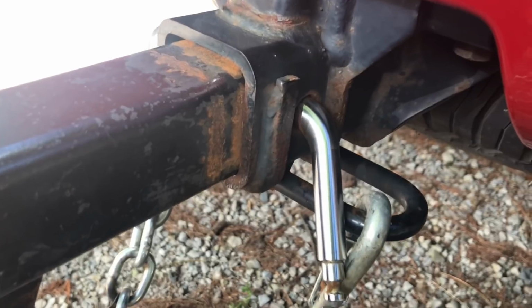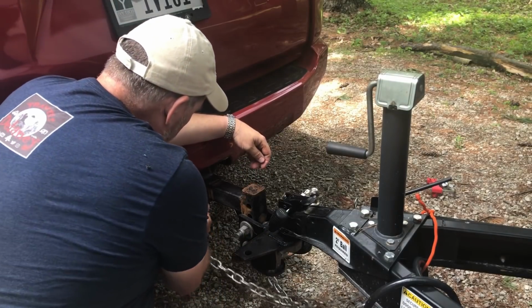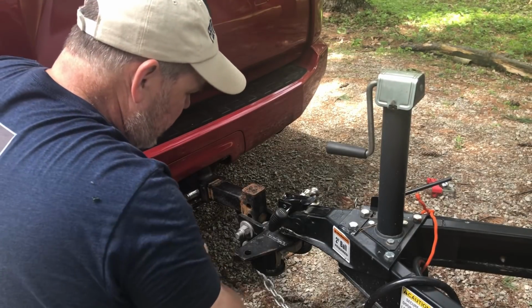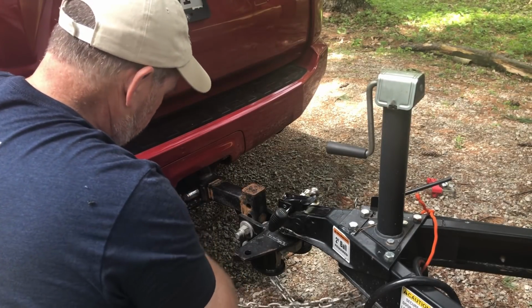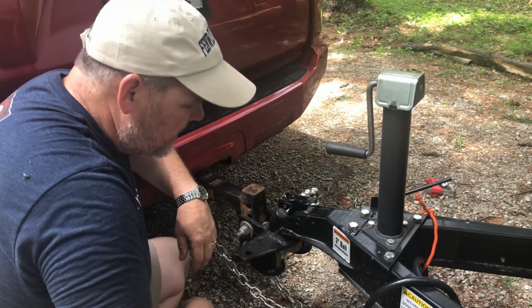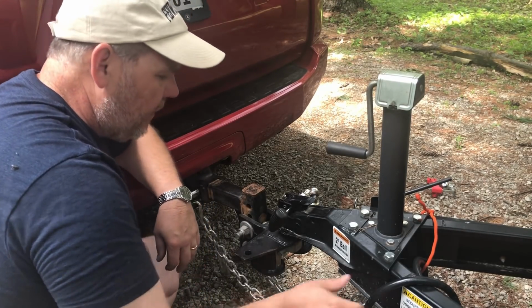Now, if your chains are too long, that's not a problem. Just pull it back off, begin twisting your chain just a couple times, and that'll take some of the slack out. So if you need to, bring those chains up so that they're not rubbing on the ground.